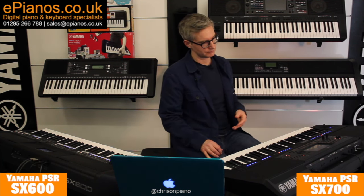The SX700 has a 1 gigabyte internal memory. A different way to think about that, if it doesn't make sense, is the 600 has a 20 megabyte internal memory, and the SX700 has a 1024 megabyte memory. So 20 megabytes versus 1024 megabytes. So a lot bigger on SX700. What does this mean in practice? It means you're able to store far more of your recordings, in particular, onto the onboard memory of the 700.